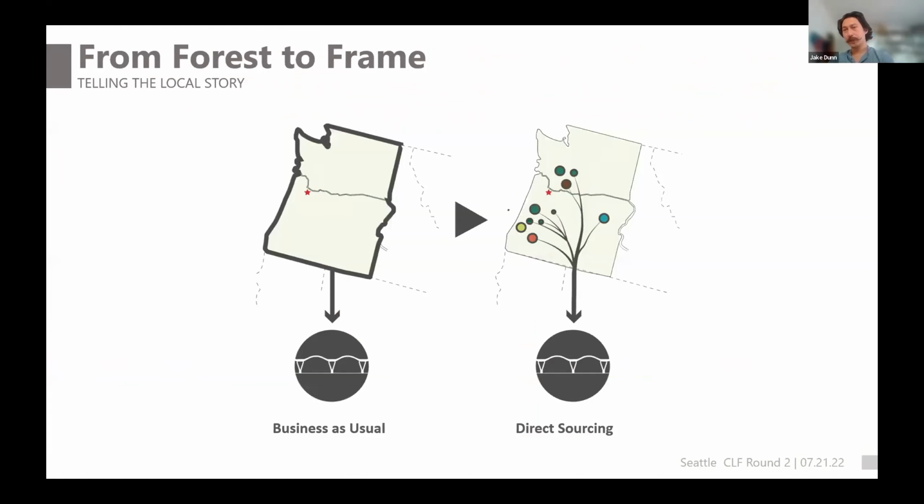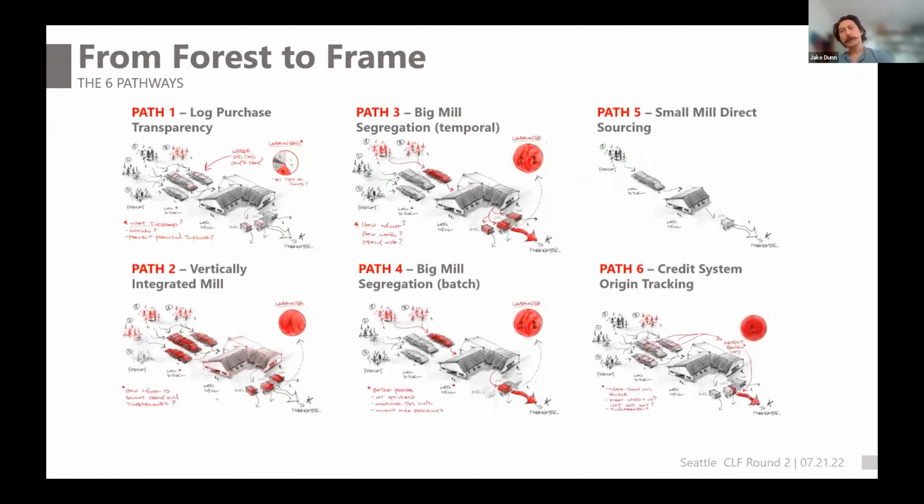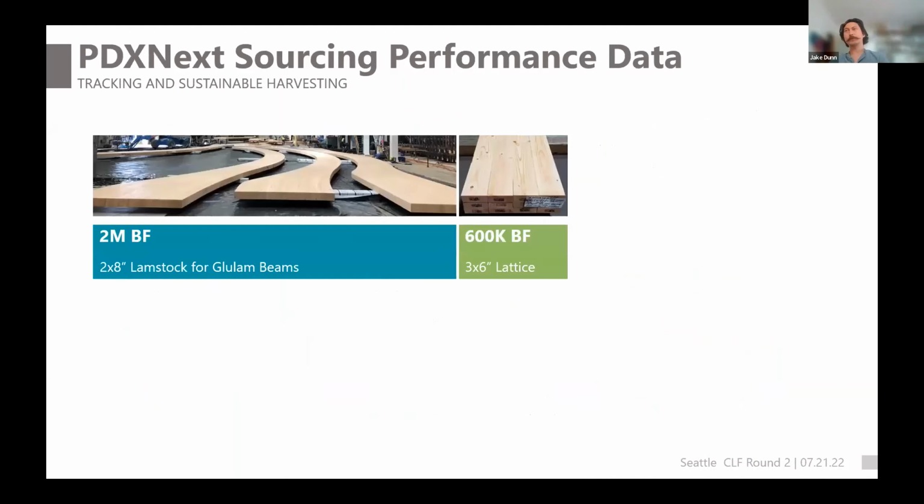This is what it looks like. We have this concept of forest to frame, trying to get at those transparency issues that Brad had set up really well right before this. This could be its own hour-long presentation, but we've developed at least 6 pathways from this one project of how we might get to forest of origin, which includes segregation, like Brad mentioned, or just simple mill log purchasing disclosure. How those work with these carbon factors is something we're really interested in, in terms of the relationship between level of transparency and the kind of data coming out of these different research efforts around upstream forest carbon. For another time then.